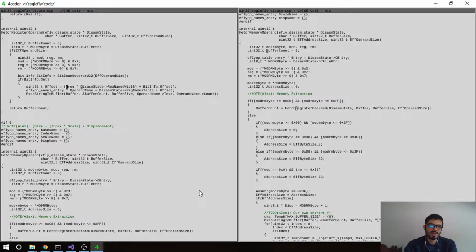Now this is looking at the rec. We have to have an option to look at the mod rm as well. So this can work without the notion of this. We just pass.